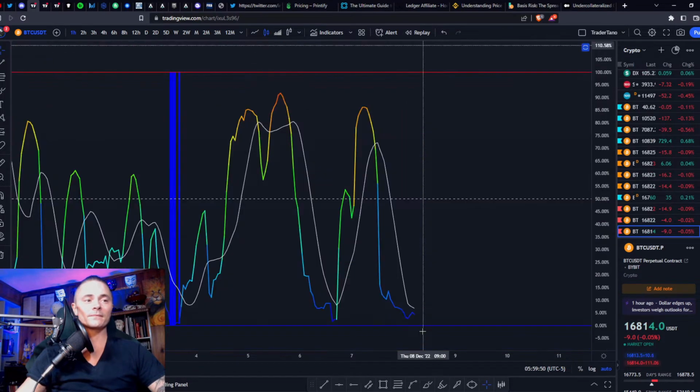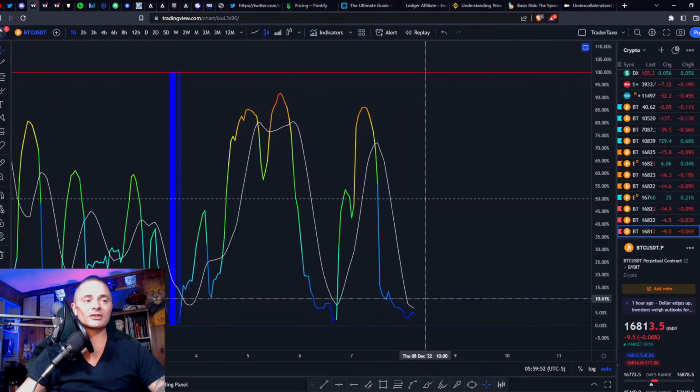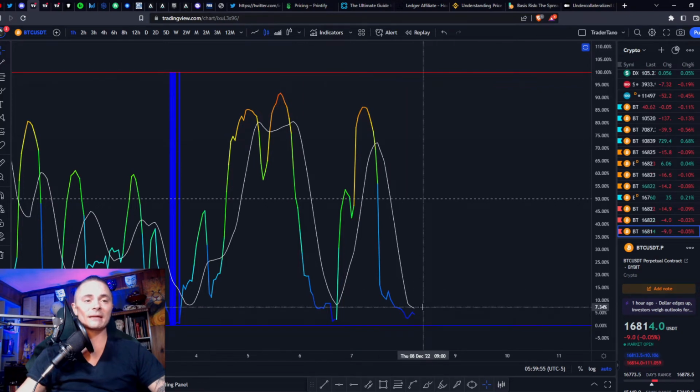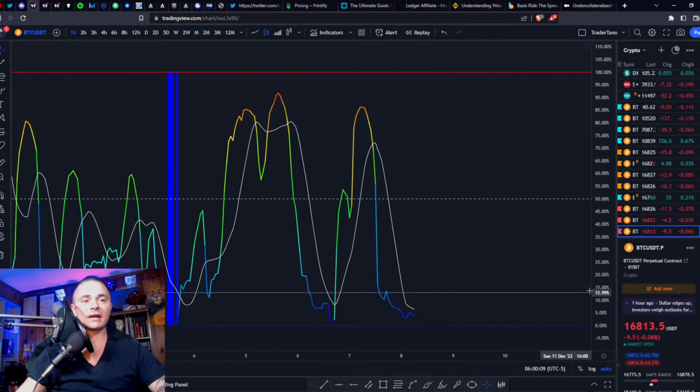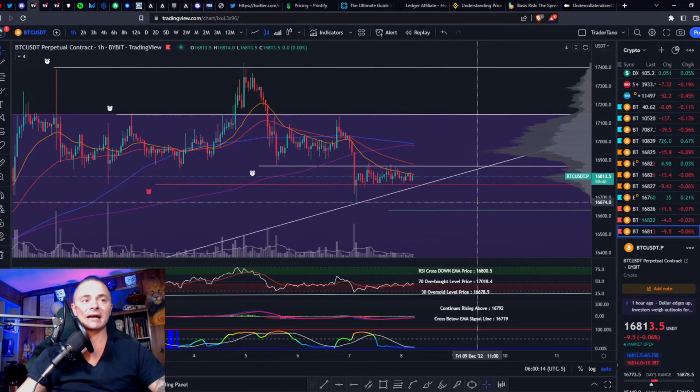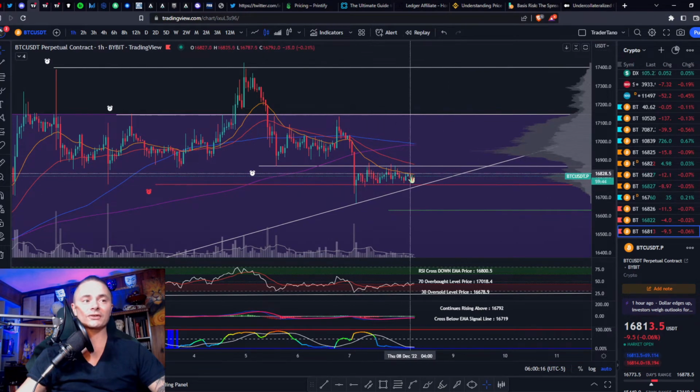BBWP's riding the floor, so the move hasn't happened yet. The move hasn't started, obviously. Once it crosses that moving average and gets out of the 10%, that's when the move is going to happen. Watch that 10% level on your percentages right here. Once it breaks out of there, that's when the move is starting. So that'll save you a lot of time. You ain't got to sit here and watch the chart go sideways. Put an alert there, and then when it breaks that 10%, you know the move is coming, so you can get ready accordingly.